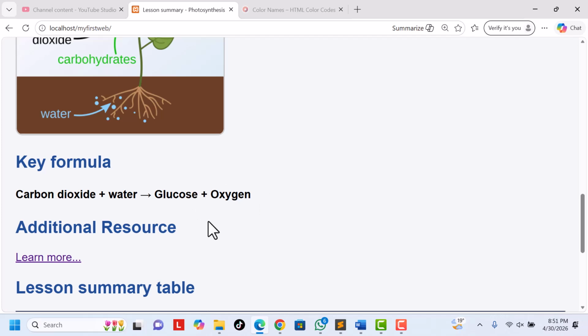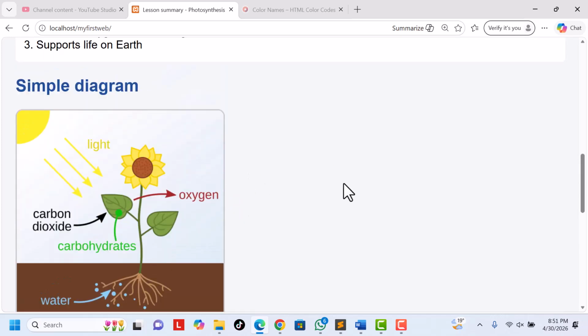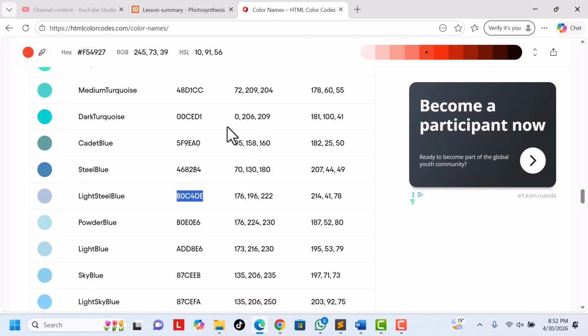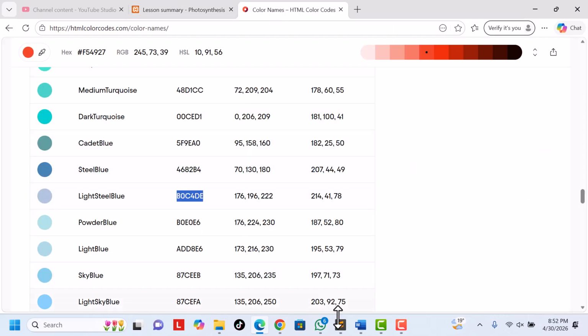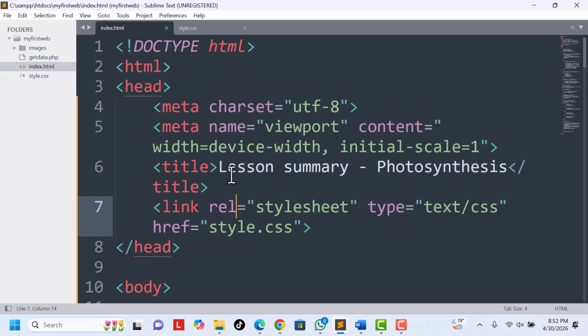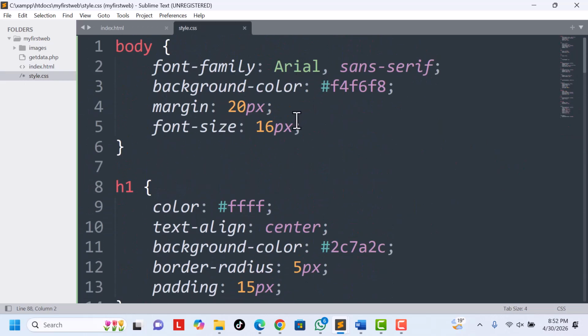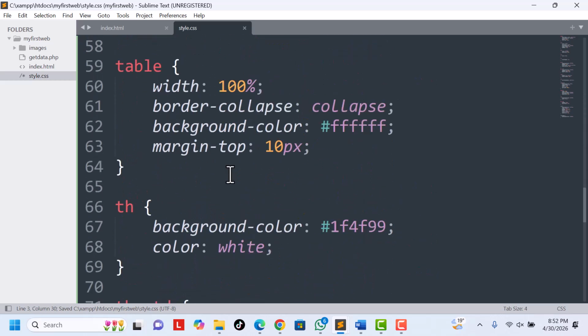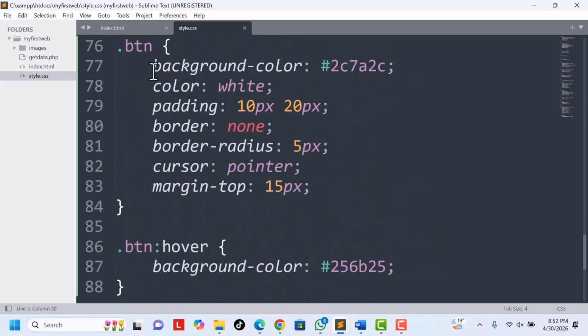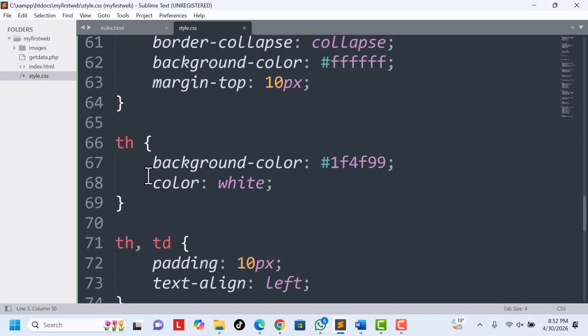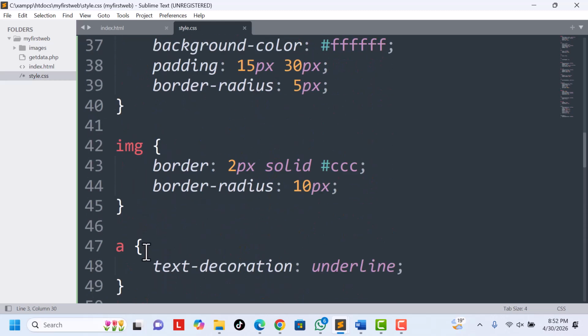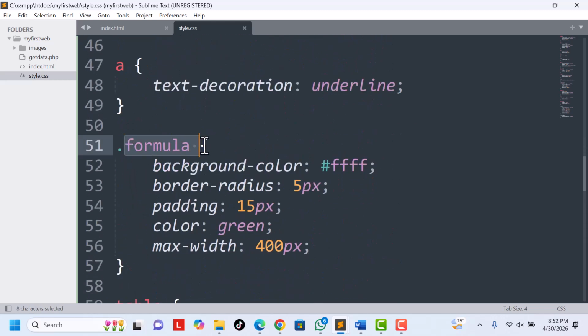So what we are going to do, we are going first to change the background of this page. Let's take maybe this one. Then we come here in the CSS file, we go to body, we change the background color. We save. Now here we have two classes, btn that will be used for button, and formula that will be used for the formulas.